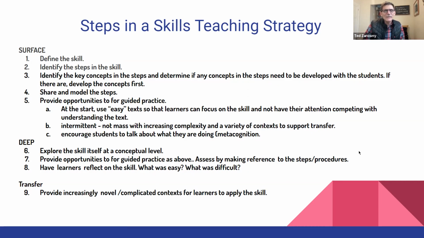But there are some key parts to it that I think can be really helpful, especially with a skill like comparing and contrasting. Number one, you want to be sure that you understand what a good definition of the skill is, so you can share it with your students and you can all have that same definition. So I define it, then identify the steps. Then when you identify the steps, you might say, hey, there are some concepts in these steps that I better stop and teach first before I go through the steps. Once you've got the steps, you go on and share the steps with the kids. Here's how you compare and contrast, and then model it for them. And from step 5 and down, it's just practice and exploring the skill deeper and deeper.